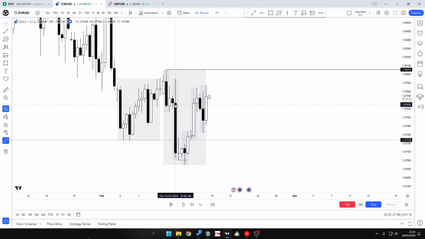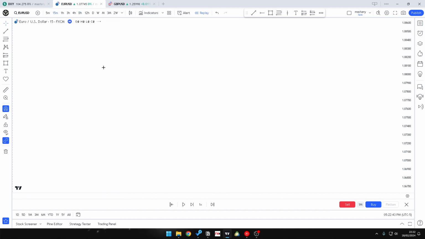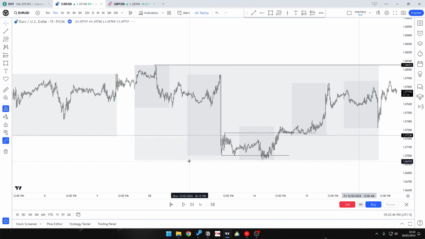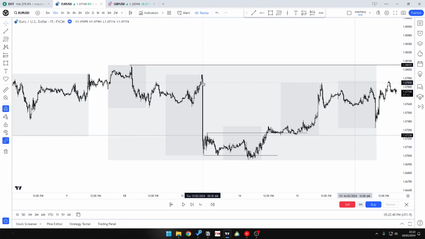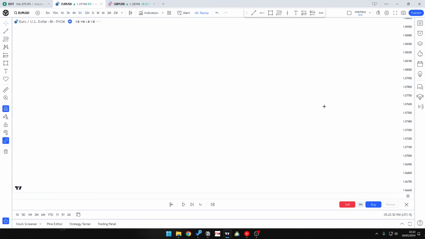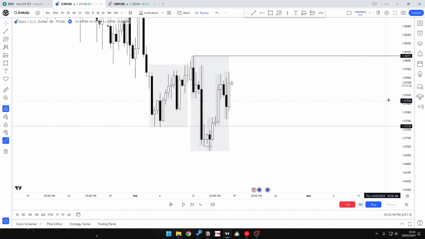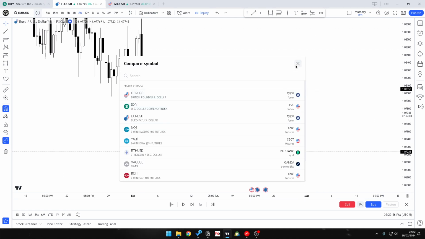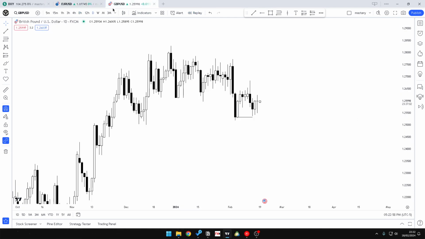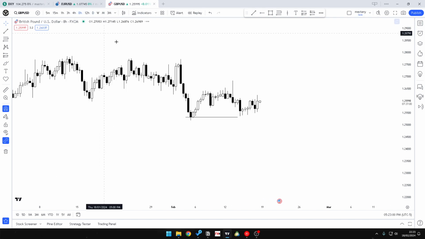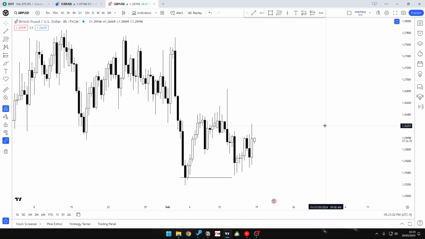This is then followed by price expanding higher, not on CPI, this was before CPI. I can show you with a quick glance. CPI was at 8:30, this was before. Back to the 8-hour chart. So price expanded higher.